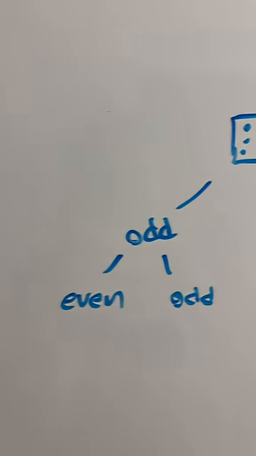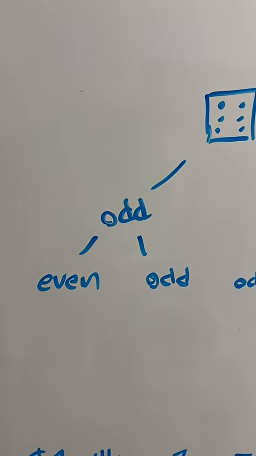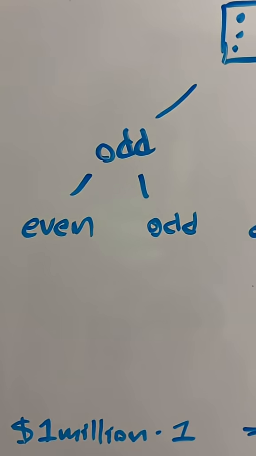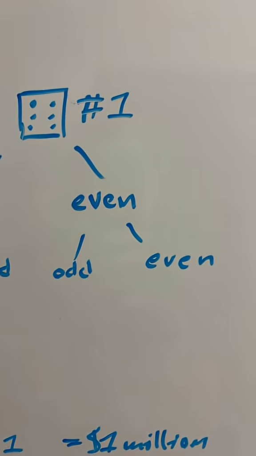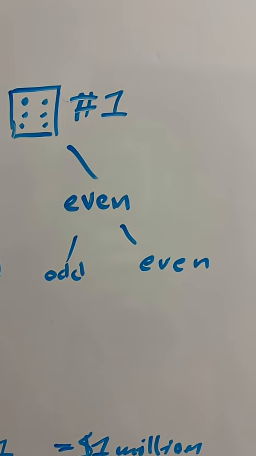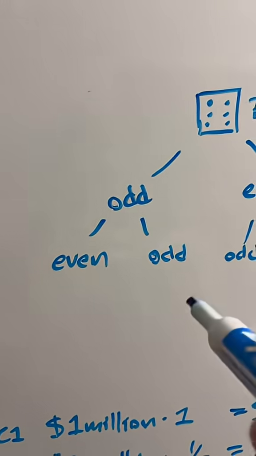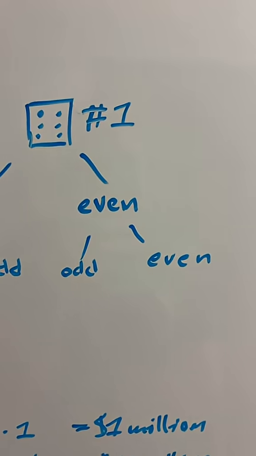If we got an odd number after having rolled an odd number the first time, we'd have an even number. But if we rolled an even, we'd have an odd. Same deal for if we initially rolled an even number. If we rolled an odd number, we'd have an odd number, and if an even number, we'd have an even number. But as you can see, there's still a 50-50 of whether we'll have an odd or an even.